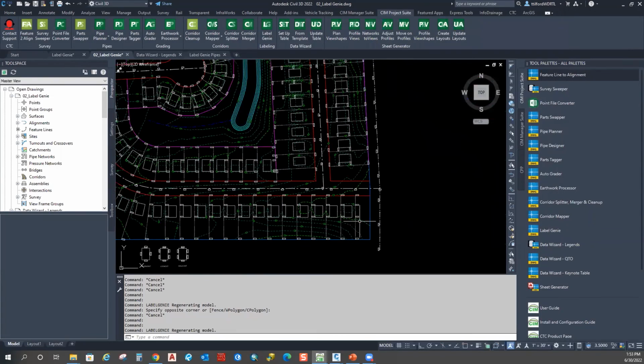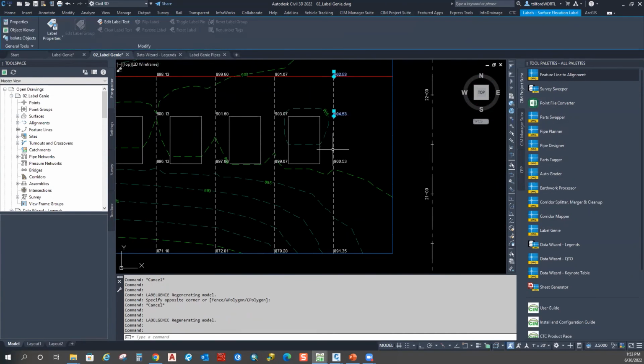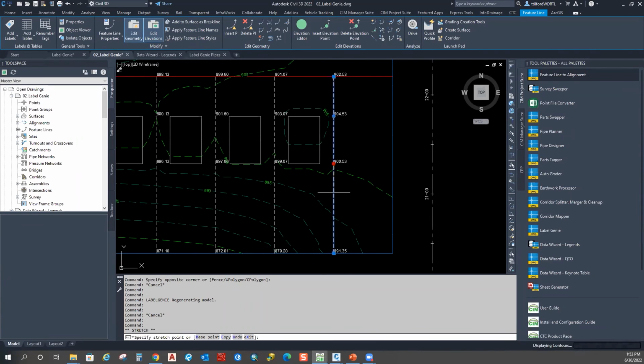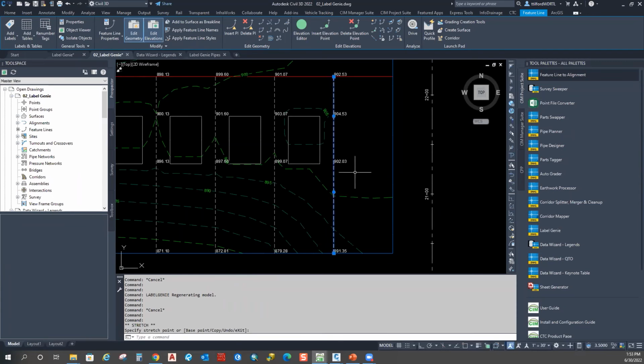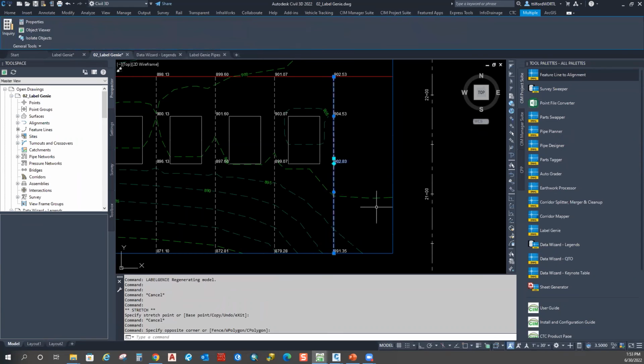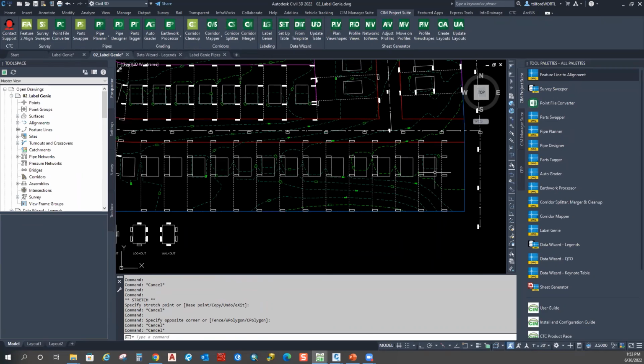Okay, and then the more I run this, if I keep on running it, it will delete all these and replace them constantly as you start to move these around, right? Say I move that one, it's going to update my, watch it crash on me. Nope, nope, come on, don't do it. A lot of contour editing here. I move this back, and you can see now this is not in the correct location. I could run Label Genie again, because maybe I changed this hole and added a swale or something, and all this moved, or maybe these turned from A to B lots.